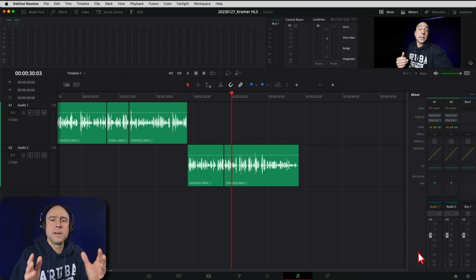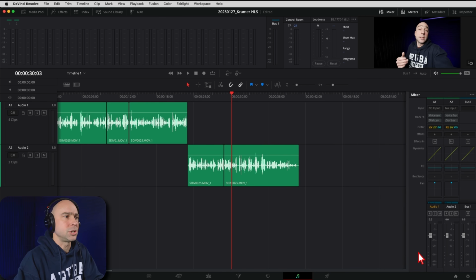So in Resolve here, I'm in Fairlight, and the first thing we want to do is take a look at the plugin and look at what all the knobs, buttons, and dials do. Once I explain it, I'll show you how I applied it to my example that you already saw and the changes that I made to get it to sound the way that it did. And then at the very end of the video, I'll just quickly tell you how you can get this installed on your machine if you're not sure how to install a Waves plugin or if you've never done it before. That's where we're headed. Let's jump into it.